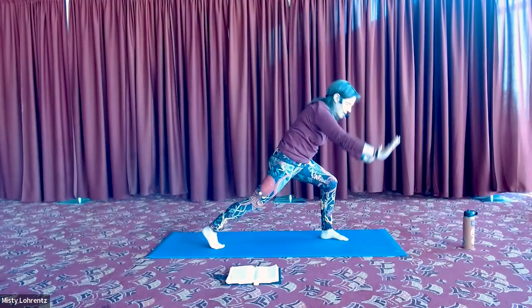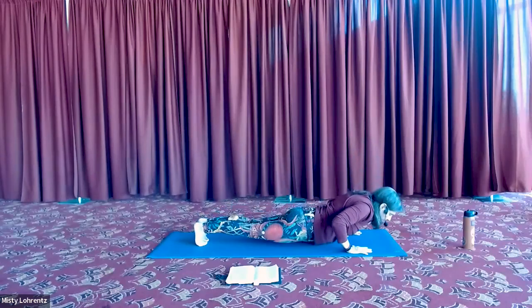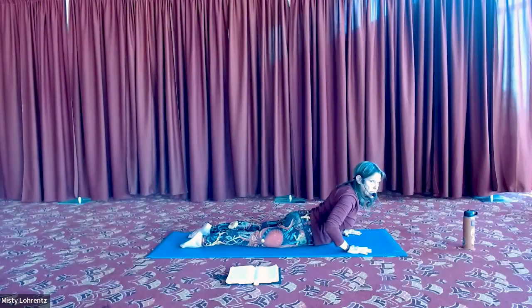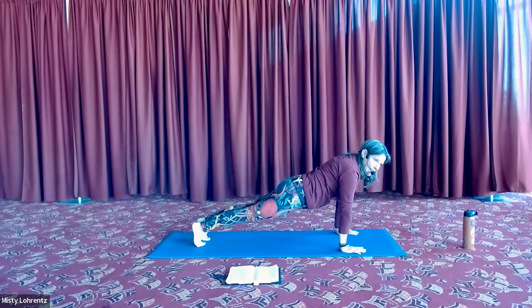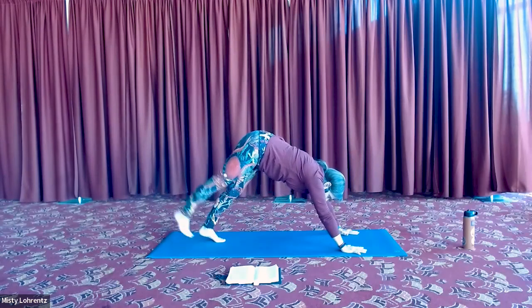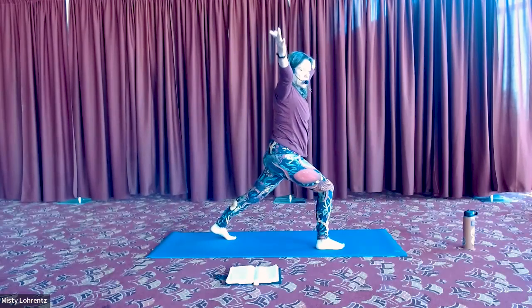Frame your foot. Step yourself back to plank. Drop all the way down to your belly. Inhale, baby cobra, barely pushing with your hands. Exhale down. Inhale back to plank, however works for you. Nice. Exhale, downward dog. Float your right leg up, step it forward. Come all the way up to lunge on this side.